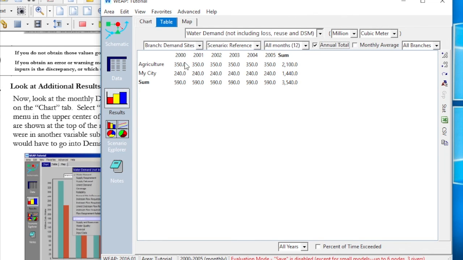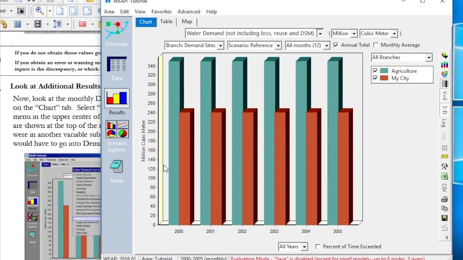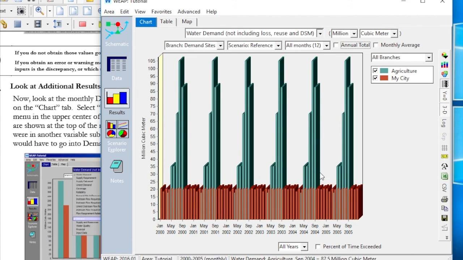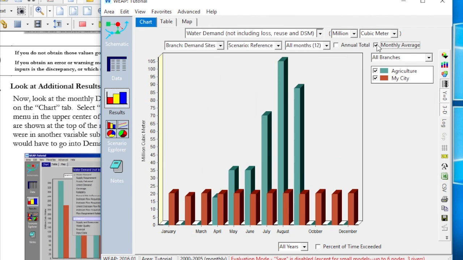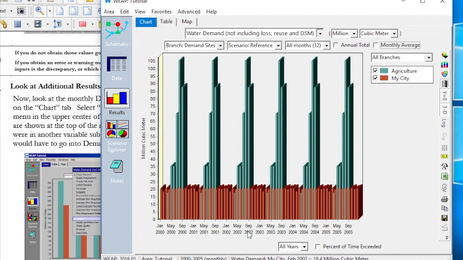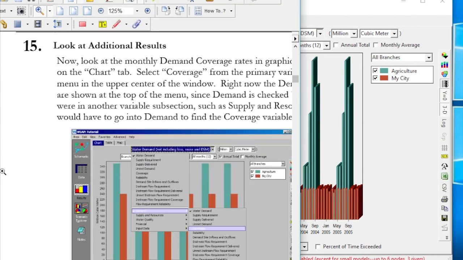Let's see. So that's back at chart. That looks like yearly totals. Up annual totals. Wow. That's monthly values, monthly averages for the 5 years, or for each year, right? 5 years, yeah. Let's see what else they talk about over here.